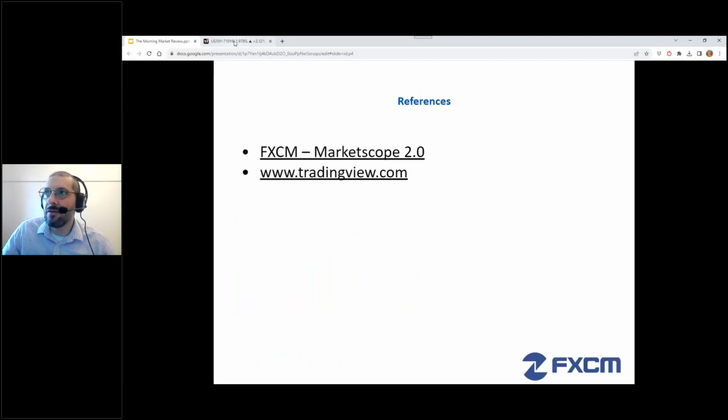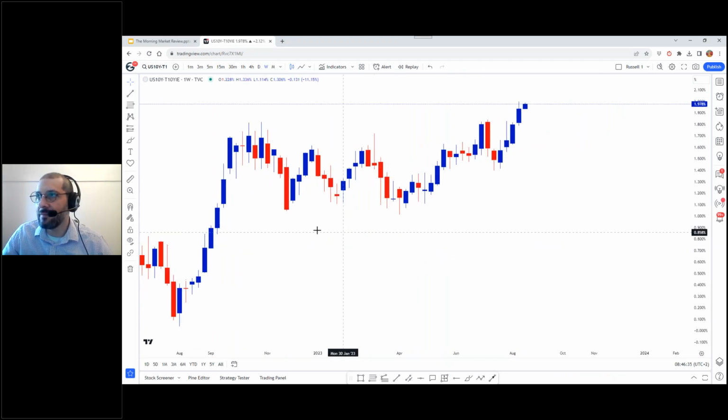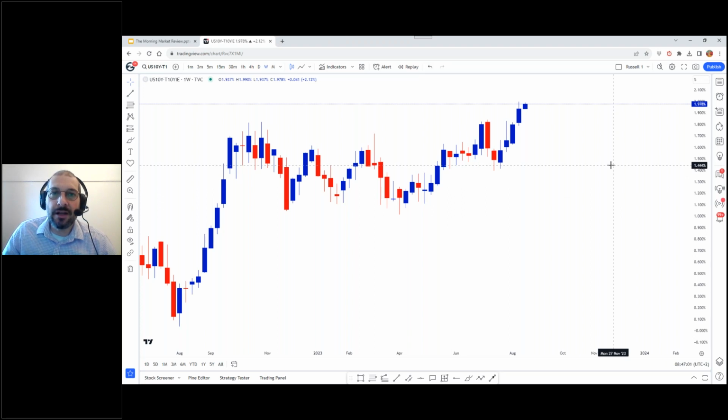So if we go through now to TradingView, what I have here is the real yield, and it's showing incredible resilience, incredible strength in terms of yields moving up. Bonds themselves are getting sold off, but the yields are getting higher and higher, and they're becoming quite attractive. This is the real yield. This is what the yield is after taking into account inflation. So you'll go into a bond, purchase the bond, and the yields will cover inflation and then some, and that's quite attractive. That's quite attractive, and you can see that we're getting this push up in the real yield.